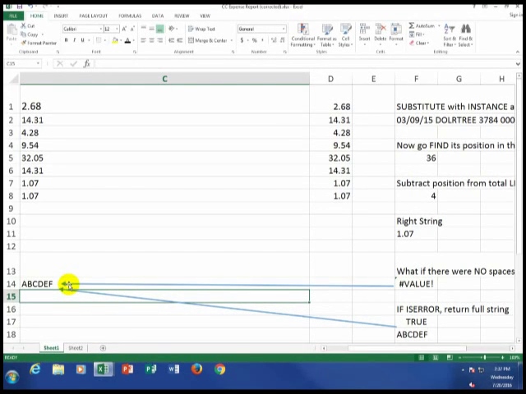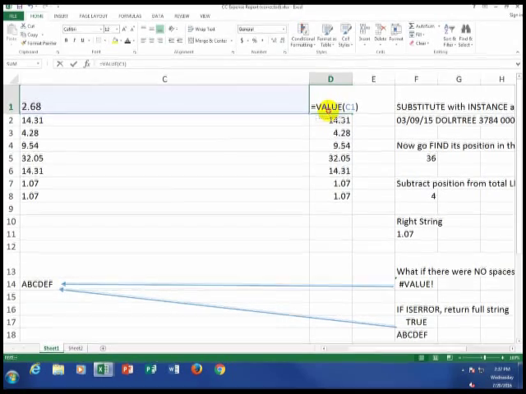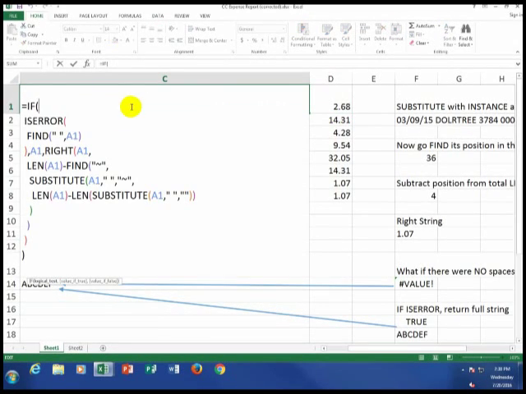But if you have a space, when you try to get the value of DEF, you're going to have problems. If I have a space, it's okay. Well, it'll do something. It still may not be correct because it's garbage in anyway, because it doesn't have a date or a name or a value. I'm just showing you what happens with the find function, and why it would crap out if the author had not put in the if error. He has if is error. What it's doing is, if the find function fails, it's going to return the original string, A1.